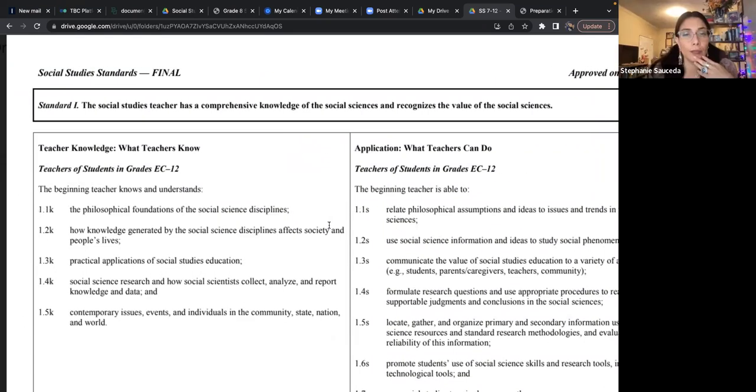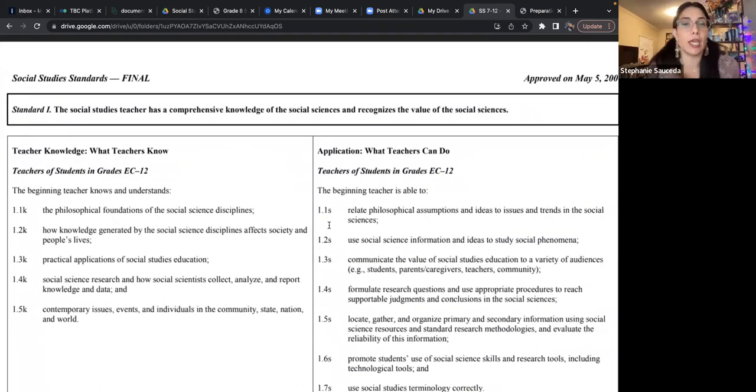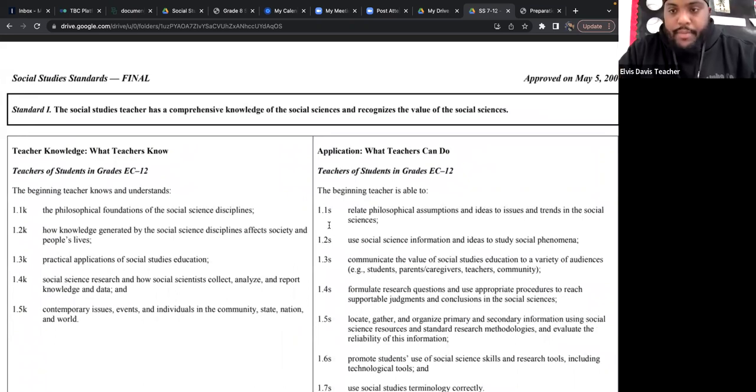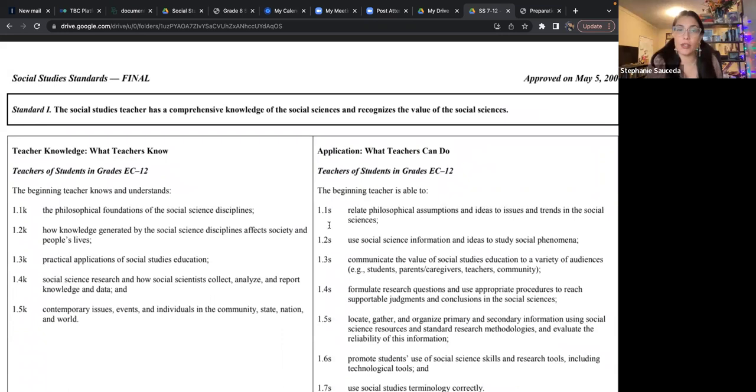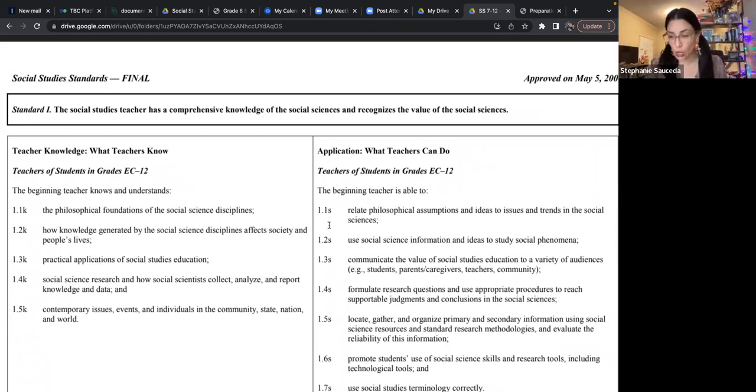So it's going to be a teacher doing one of the things on the right-hand column. But in order to do those things, you have to know the stuff that's on the other side. There's lots of social science research going on that historians even today are talking about, like the rise of the MAGA culture and how that changed the workplace and changed family. That's something social scientists are looking at. It's history in the making, lots of things that we look at and focus on.